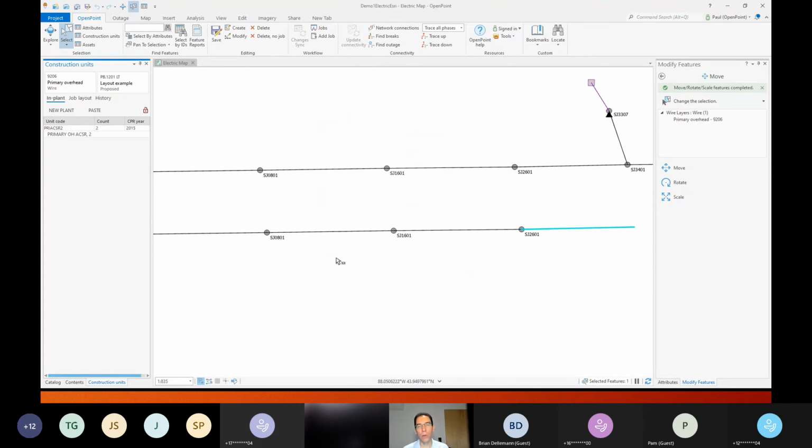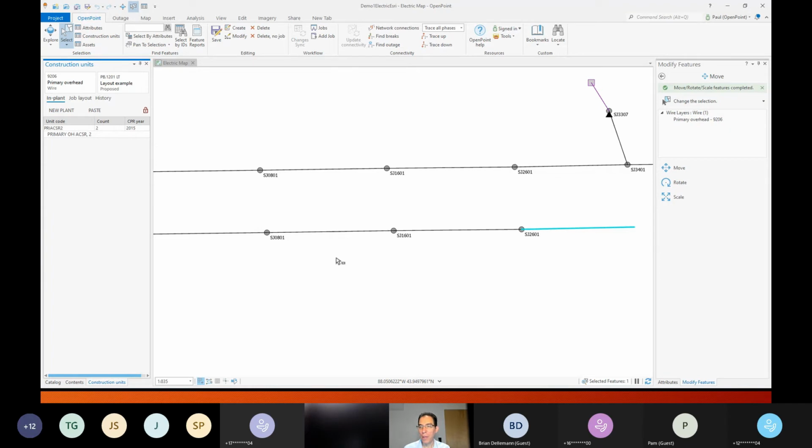So it's way quicker than having to go through and search for the construction unit every time, fill out all the information, and continue down through that process. So yeah, I just used this yesterday. Actually, we kind of rushed and got this installed for somebody so that I could use this, because I was doing some map cleanup work and I really needed to do a lot of that copy and paste work. So I've already put this through its paces in a production environment, and it's working really well.